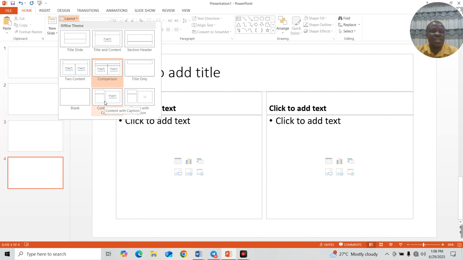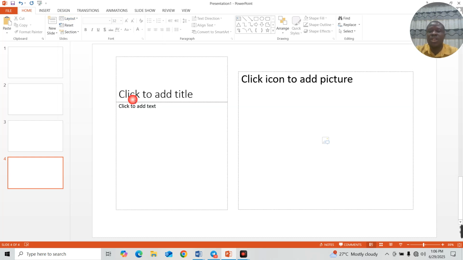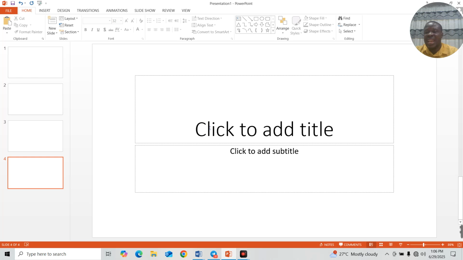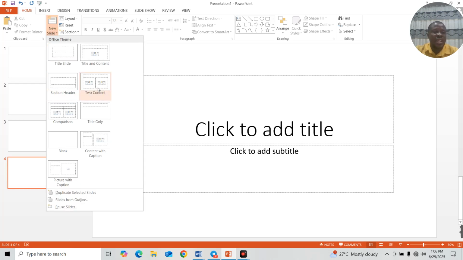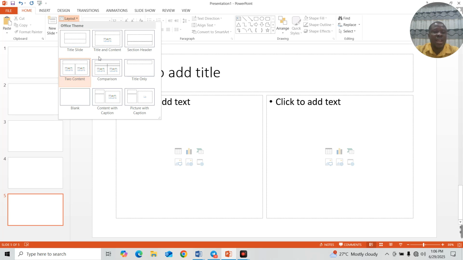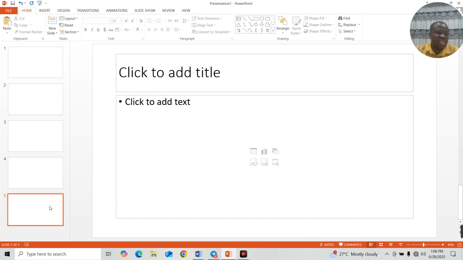Blank is almost like new slide. The layout, I've changed the layout. I'm not adding any slide. I only change the layouts. Remember, when we are in the new slide, we can pick this one. But if you don't like this layout, we have how many slides now? 5 slides. If I come to layout, I click on change layout, I still have 5 slides. Nothing had been added.